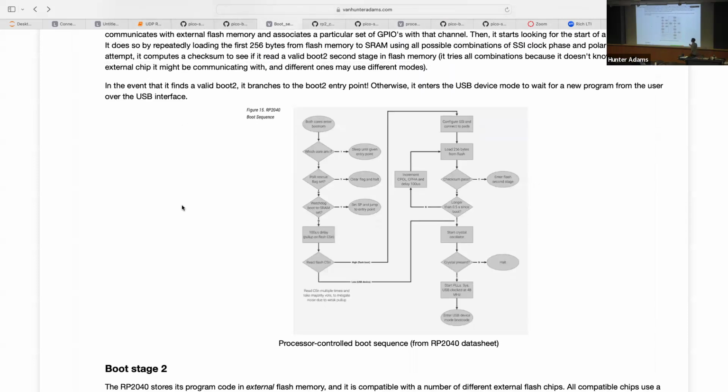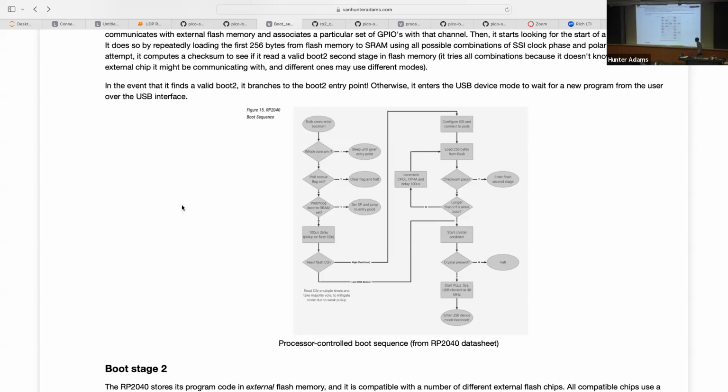Its job, in short, is to figure out which flash memory device I am communicating with. I'm compatible with a bunch of them. They all have slightly different interfaces. I need to figure out which one I'm talking to. And furthermore, is there even a valid program in this?